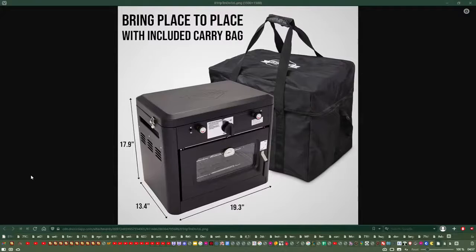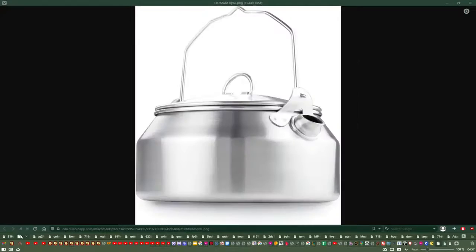It's easy to use. Actually, it might not have 3 burners, it might only have 2. But I don't need that many burners. And, as opposed to a microwave, I could again use the burners. And for any amount of hot water I need, this is a 1-quart stainless steel kettle.